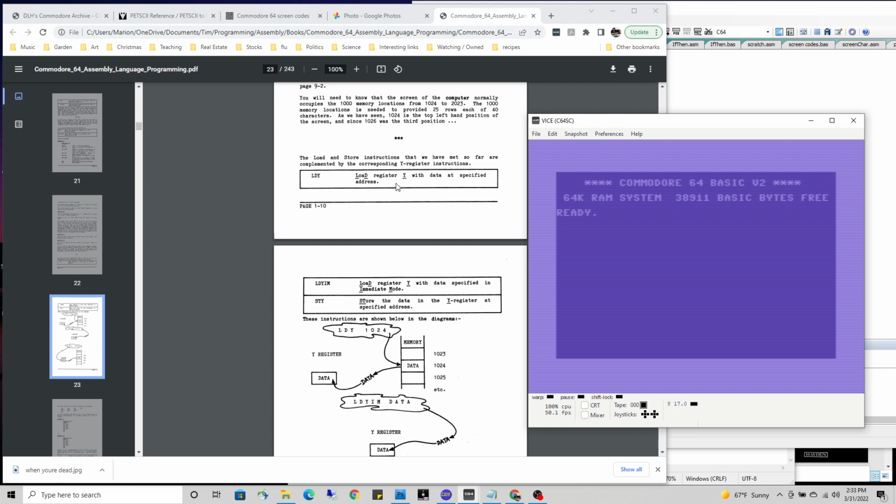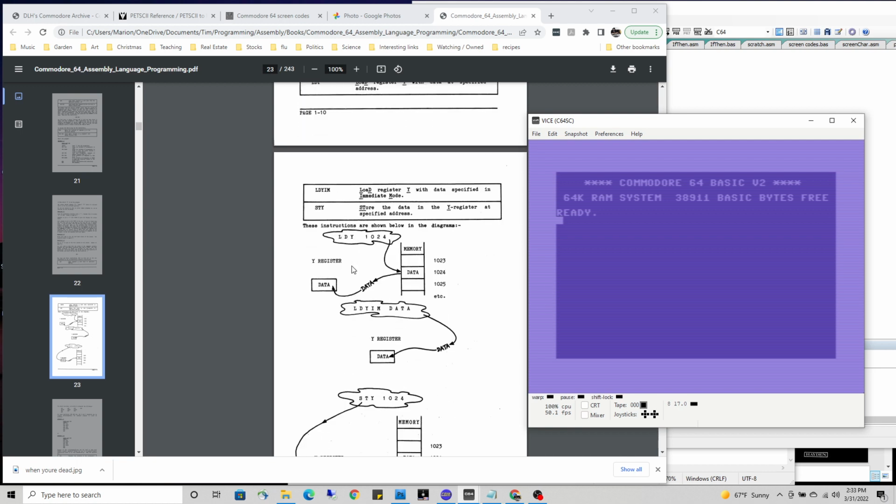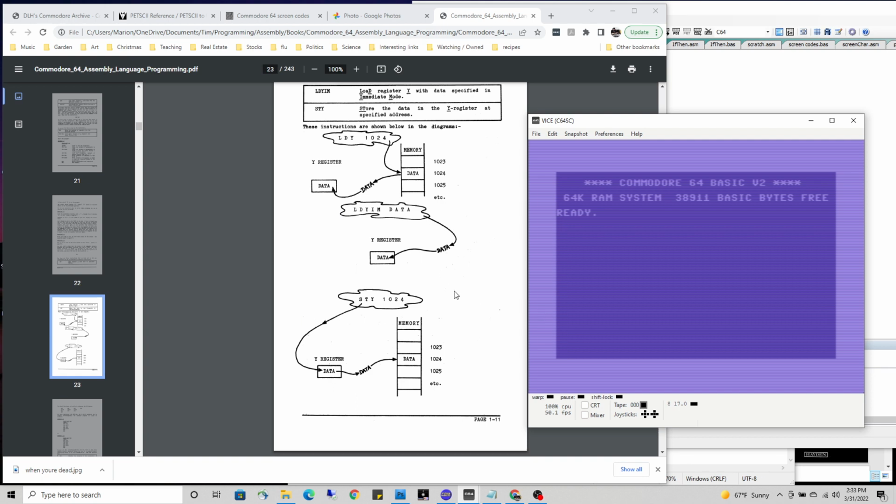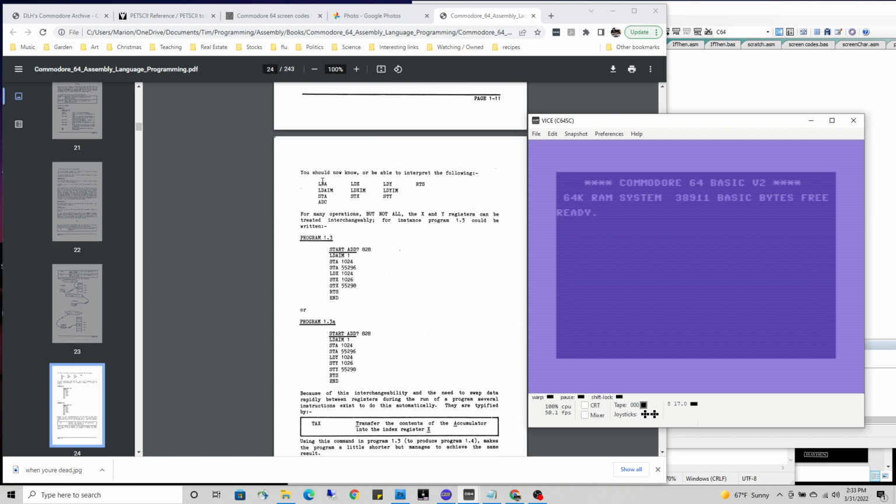Then he goes on to talk about the Y register, which I just explained previously. It's pretty much the same as the X register, and here's some rudimentary graphics explaining where things are stored in memory and such.